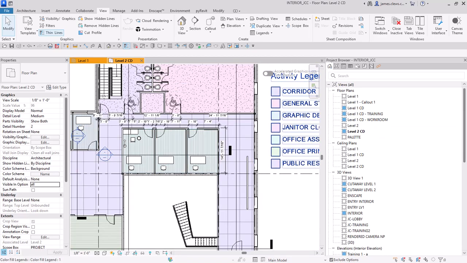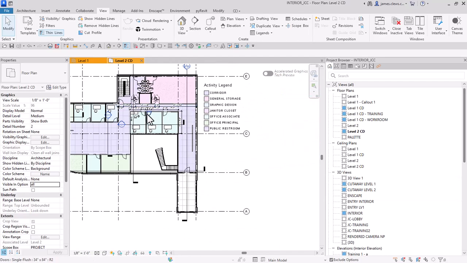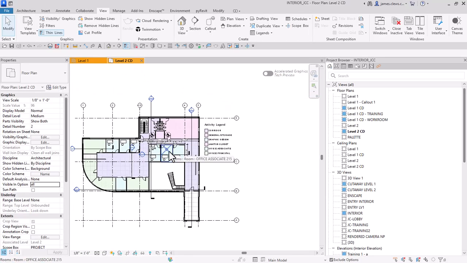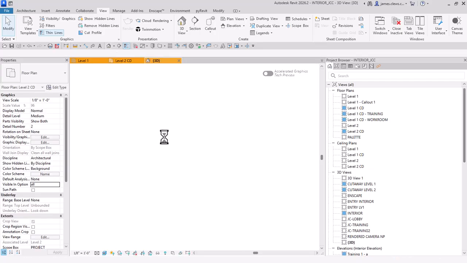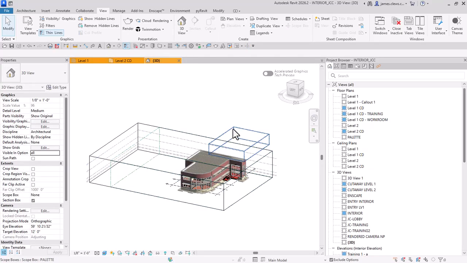It's okay, nearly done. So scope boxes. So if I look at 3D, that, for example, is a scope box that I called palette, and then here I've got a scope box that I called project.